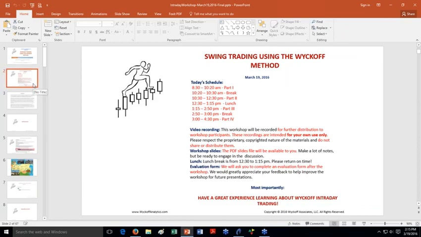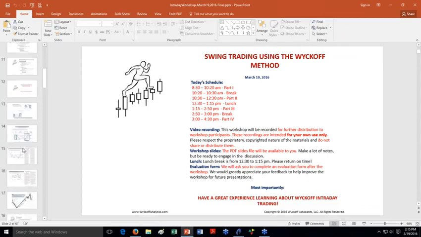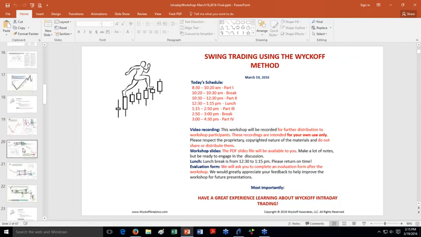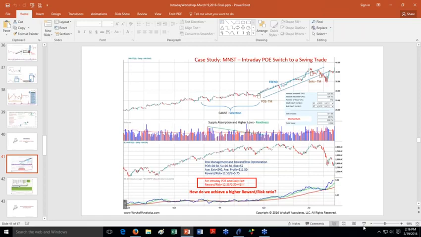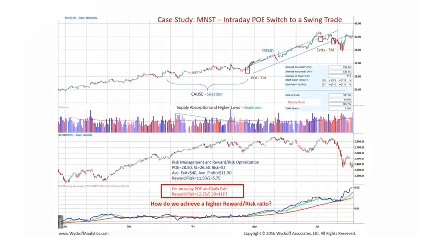Okay, so a comment: I understand the theory concept is just a case of getting the analysis right. Yes, obviously that would be the case, but also let's just assume that we were wrong in some of the assumptions here. Let's say we were on this bar, day trading, and we were thinking that maybe this was phase C. By the end of the day, we open the position here, and we're basically saying we're going to keep this and switch into the swing trade. So basically the same as here.